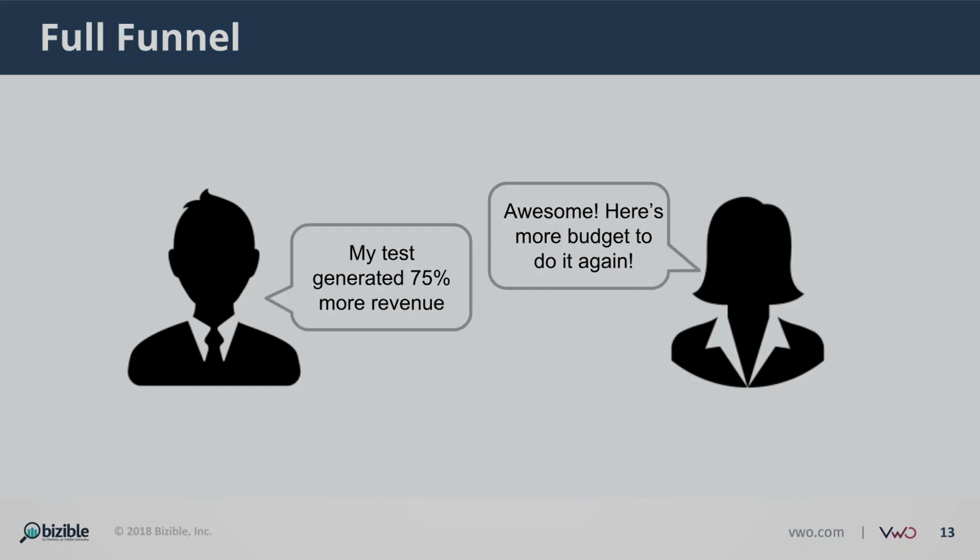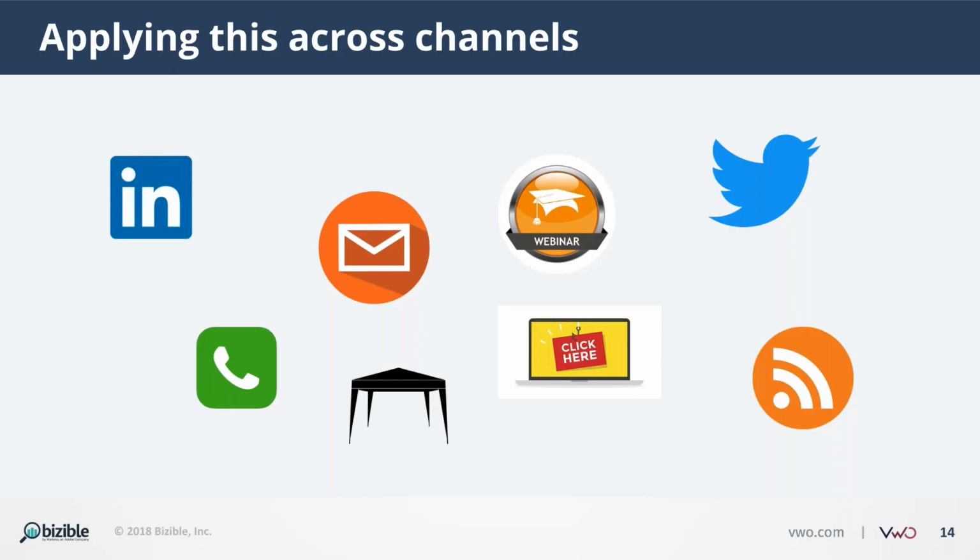And so in my example, we used a website test. We tested the homepage headline, but this really applies across all of your channels. So how are you optimizing your webinar experience like this one? Do you send two email reminders or just one prior to the webinar? If you're looking at digital ads, do your ads use bright colors? And do those bright colors attract more revenue in addition to just more clicks? That's a testing 101 example. When it comes to content, is writing clickbait articles actually going to make a difference to the business, or is it just going to get more views?